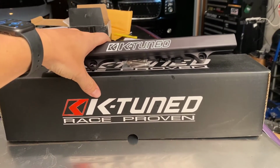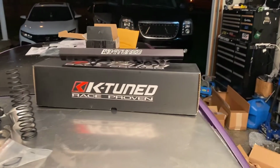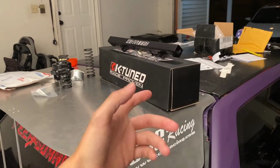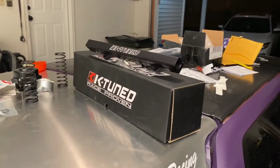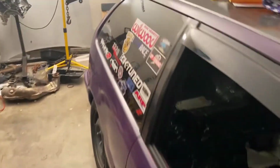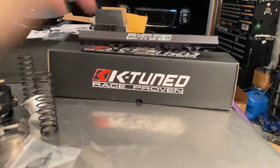I contacted them yesterday before I went to work and just wanted to check up on my fuel rail that I got. Originally, I got the anodized purple, and I'm kind of glad that I called, and they said that the purple one has been out of stock for a while and they're waiting to get more in. They asked if I wanted a different color and gave me the list of colors they had in stock. The reason I'm glad is I didn't think anything about it. I didn't want to go too overboard with the purple. But I realized that my dress-up hardware right here for the fuel rail is purple, and I think it would just be too much and it would clash. So, as you can tell, I went with the standard black. Now, I think the black's going to look so much better, with the purple right here popping.